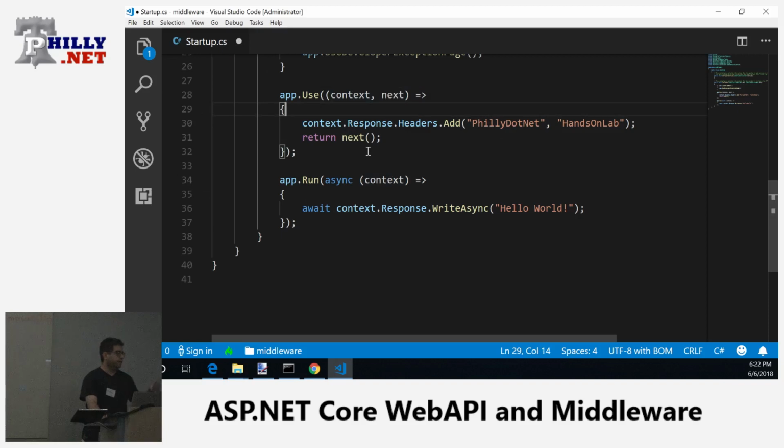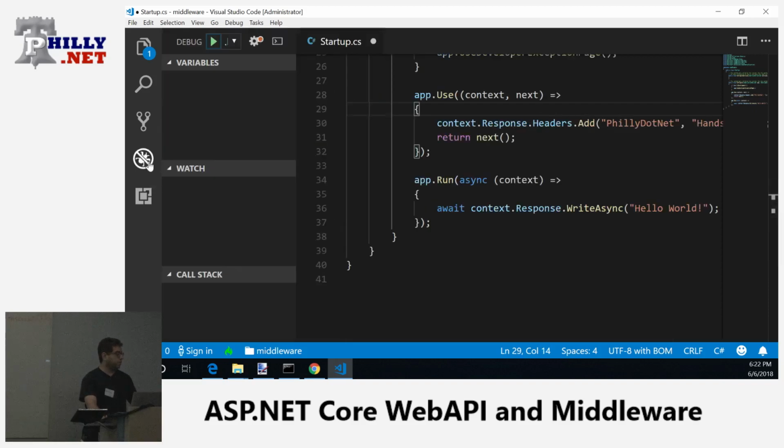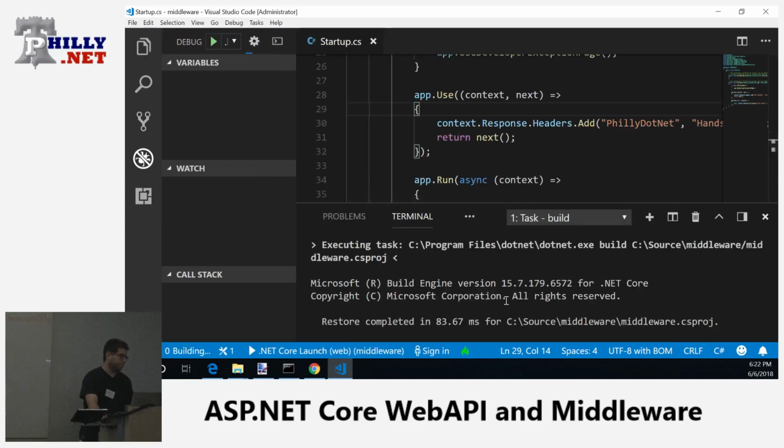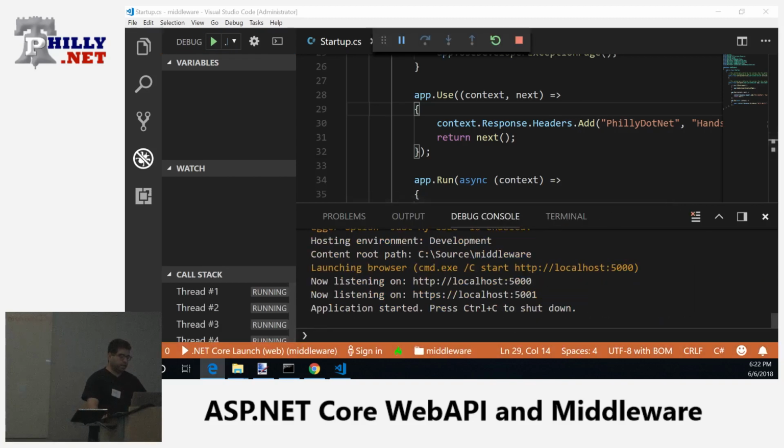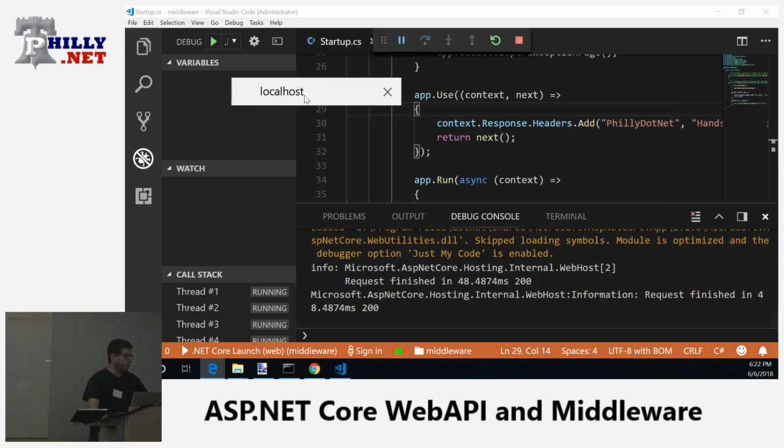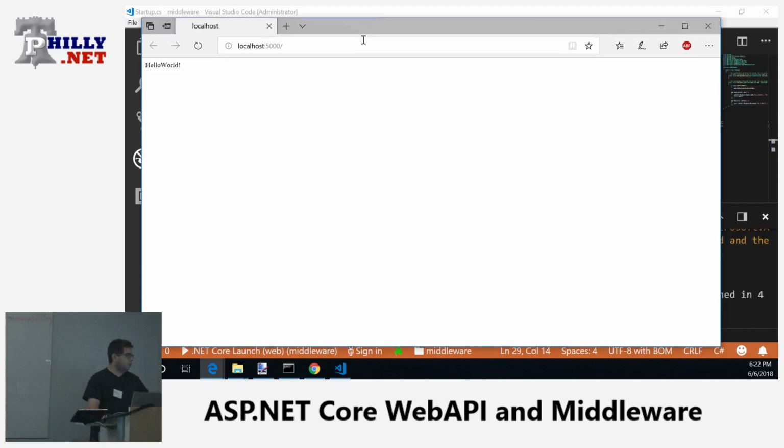So let's go ahead. If you've got this code in your Visual Studio Code, you should be able to use the debug window and hit the little triangle. And it might come up on my other screen, and I'll drag it over if it does. We get a really simple looking app. Super simple. Just says hello world.